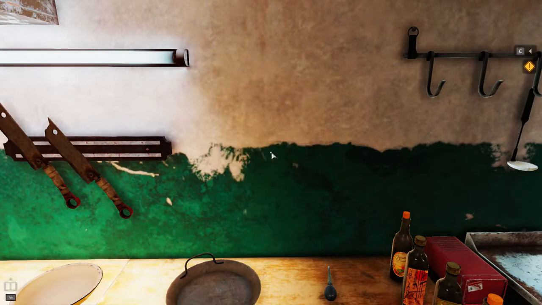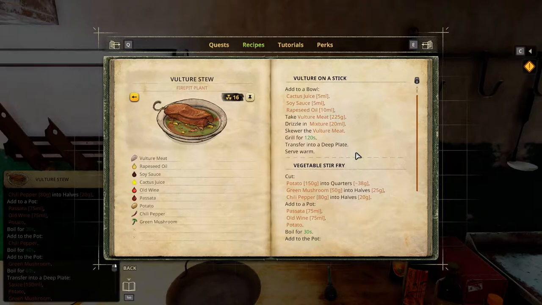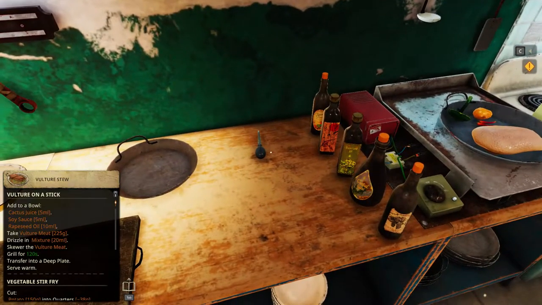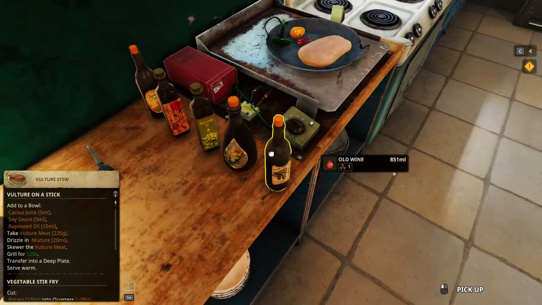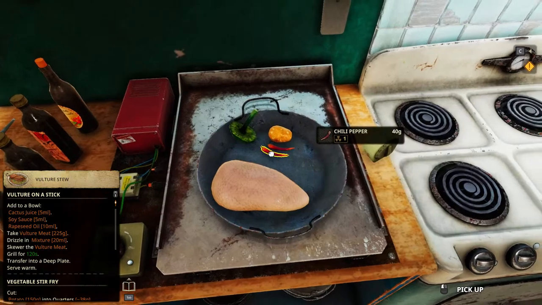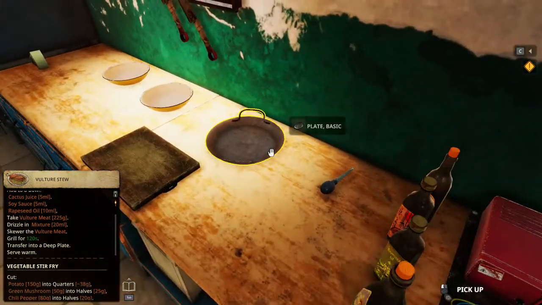For one of the recipes. This is number 11, and we're going for the Vulture stew from Fire Pit Plant, radiation level 16. Ingredients, firstly scroll to the top. We have got passata, soy sauce, rapeseed oil, cactus juice, and old wine. We've also got vulture meat, 2 of chili pepper, 1 potato, 1 green mushroom.